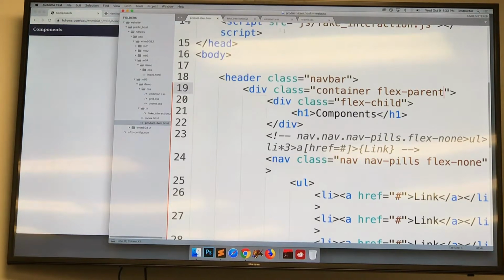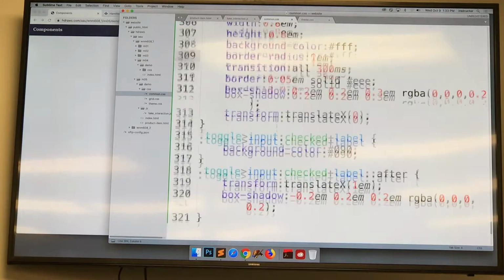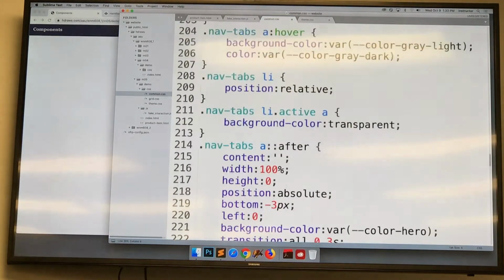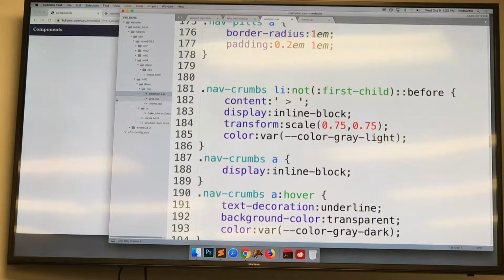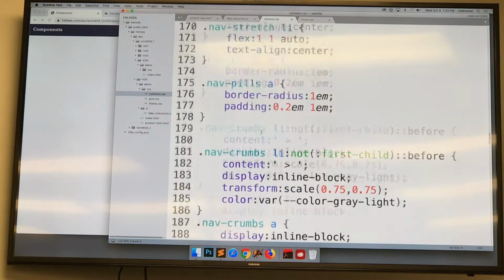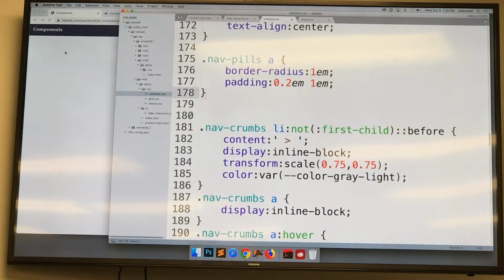Let's make a nav pills inverted. Nav pills. So when I mouse over it, it looks like that. That's not right.